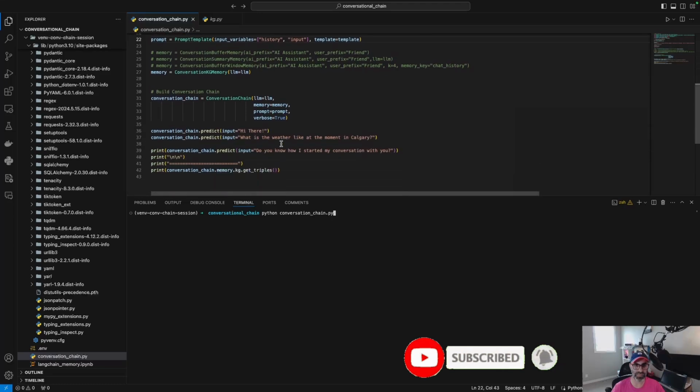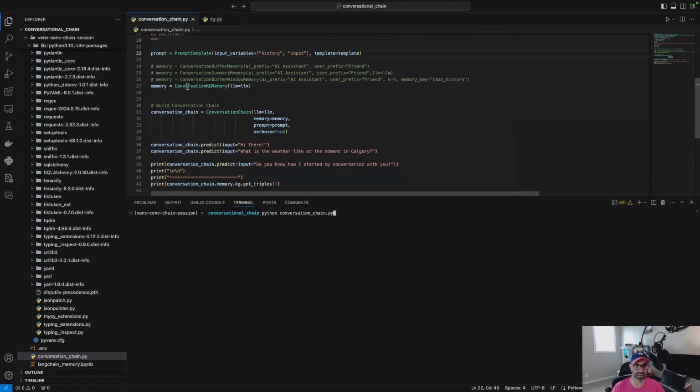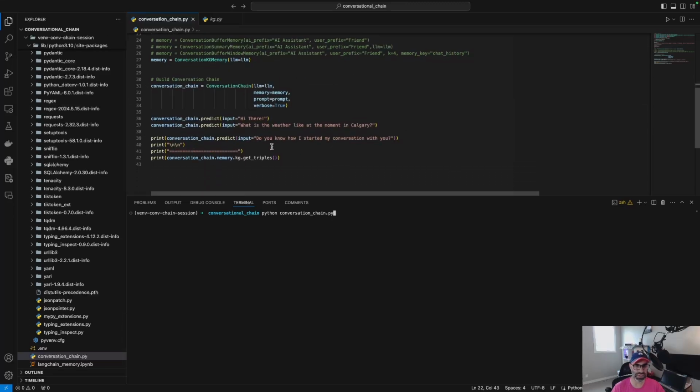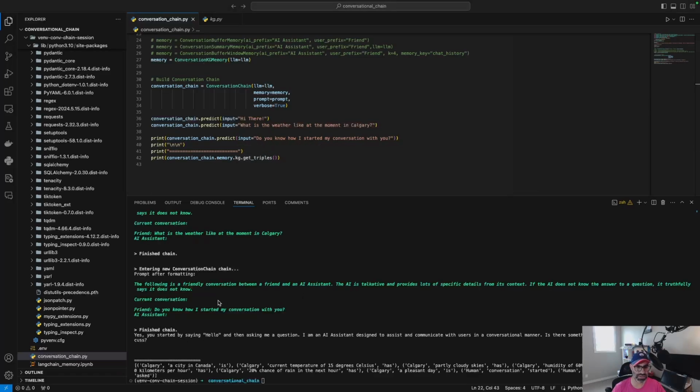So I instantiated this conversation knowledge memory, and I'm passing an LLM to this one. And I ask a couple of questions, and then I get the triples from this knowledge graph. So now this has been done, and I ask the question, do you know how I started my conversation with you?